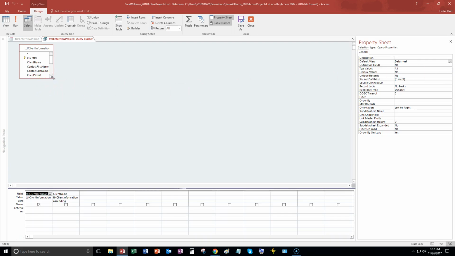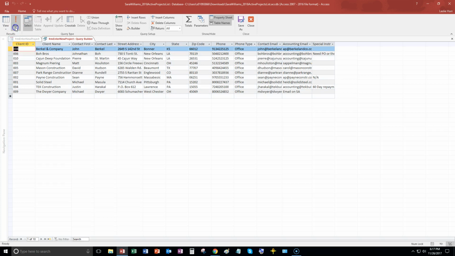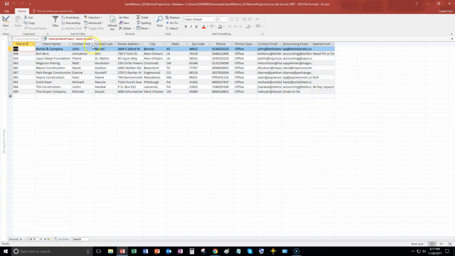All I did was bring down all the data, and then I also brought down client name and put ascending, and notice the show box is not marked. When I run this query, this is what I have for data.